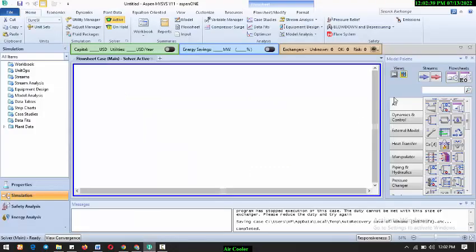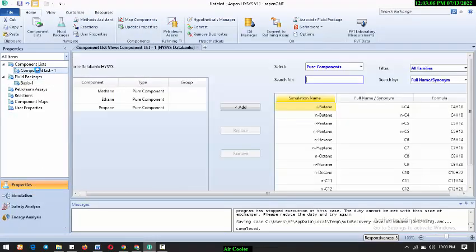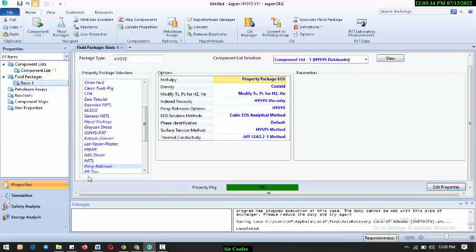Okay, so we'll go straight to the simulation environment. Like you rightly know, the first thing to do when you're working with your Aspen HYSYS software, if you have a project or a model to do, is to go over to your properties manager here to add your component list and also your fluid package, which we have done in previous tutorials. So for this, we're using methane, ethane, and propane, and for the fluid package, we're using Peng-Robinson. If you don't understand the reason, I would advise you to go back to my previous videos on how to add a component list and how to select the appropriate fluid package for your simulation. The videos are all on my timeline.